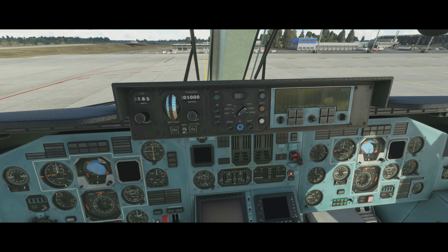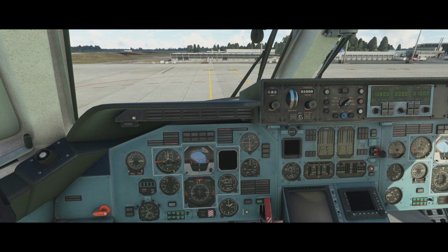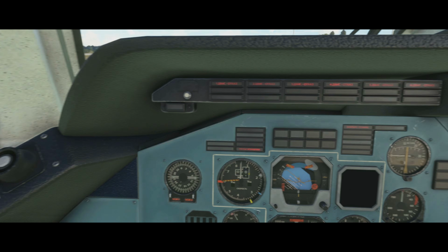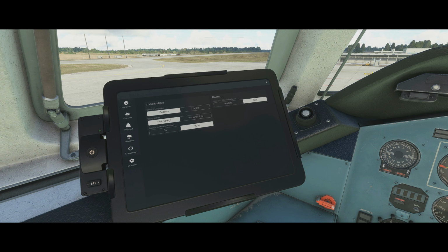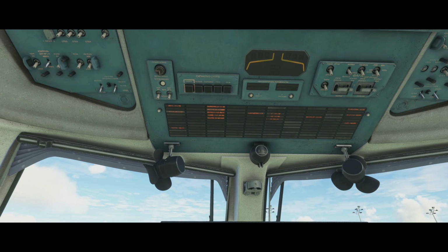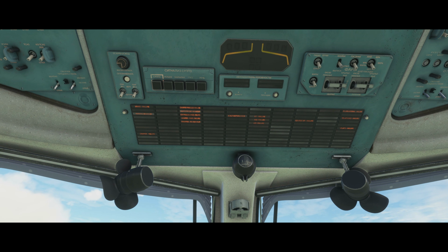Now I'm just going to very quickly put the batteries on. Okay, so the batteries are now on, and can you see, we can cancel the flashing here. If I go a bit closer, this is the original language of the aircraft that it came with, and of course, because these are lights, they can't be tool-tipped. So there's no way to know what they say. So if we go back to the EFB, set this to English, you will see that all of these now are in English. So we can understand that that's saying engine 1 failure, throttle control, critical mode, and most importantly, this overhead panel also tells us what there is to do.